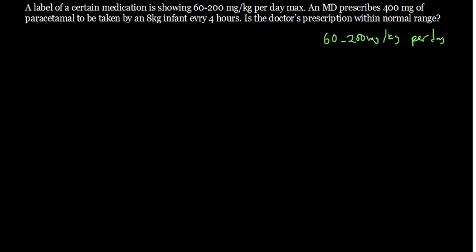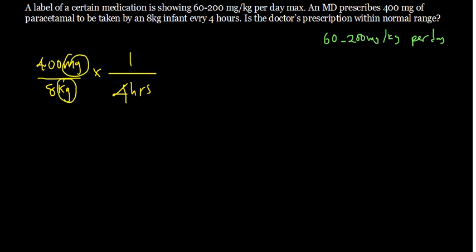So first I'm going to get the prescription, that is 400 milligrams. Now I want per kg, right? I'm going to divide this value by the mass of the person who is going to take that. That is 8 kg. So then our answer is going to be in milligrams per kg, which is this first part. But we also need to have per day. So to find the per day, I'll put one here. We want to have a denominator as a day. Now this person is taking it every 4 hours. Now again, this is going to be milligrams per kg per hour, but we want per day. So I'll convert the hours to days.